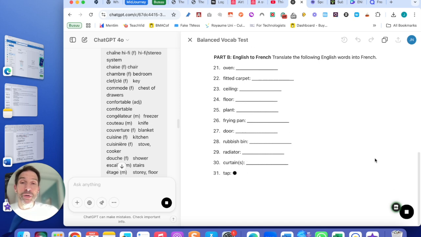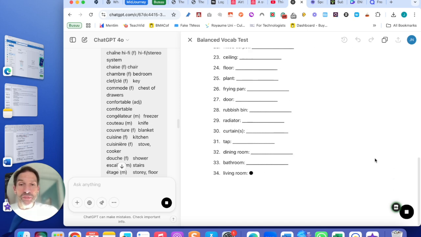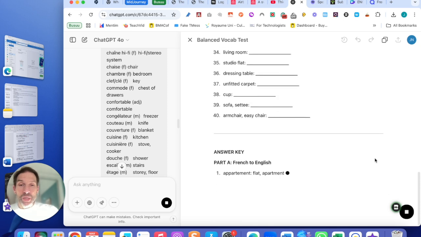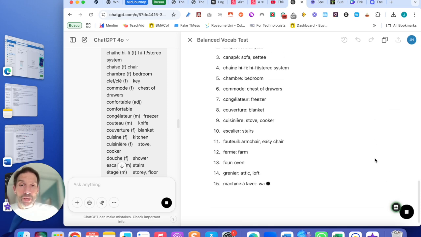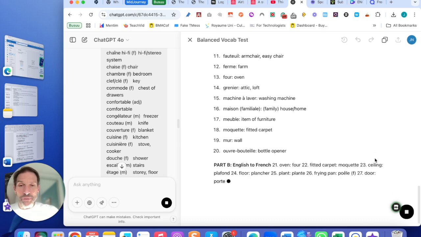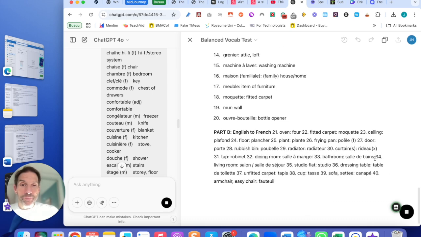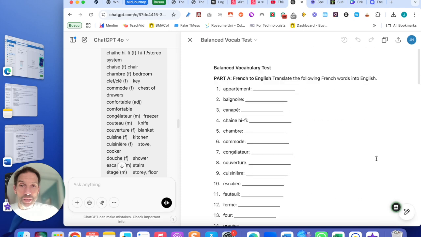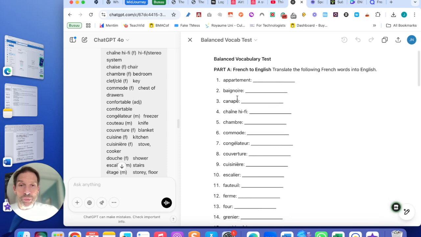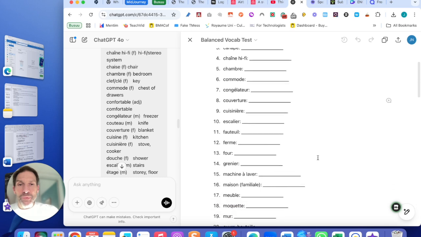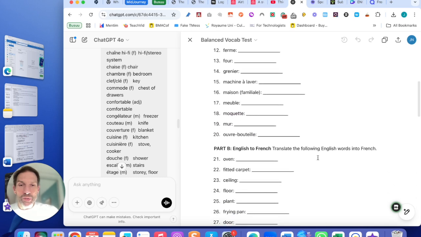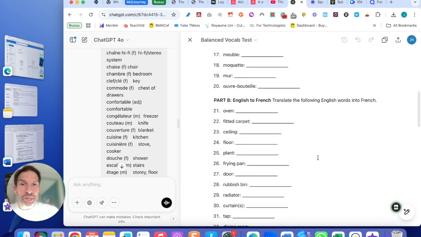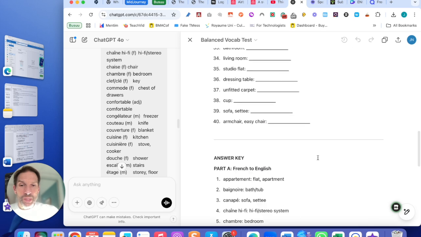It would be like for an end of unit type of test, even though sometimes it's better to be doing some chunks instead of doing individual words, different techniques, different people. Okay, so you can see that he's done a great job. Appartement, Benoit. It would probably be better if you have the le or la in front of it, but in the vocab it's not there. So obviously you can add it, but it's always better to have the article, I think, anyway, so you know if any of it's masculine or feminine.